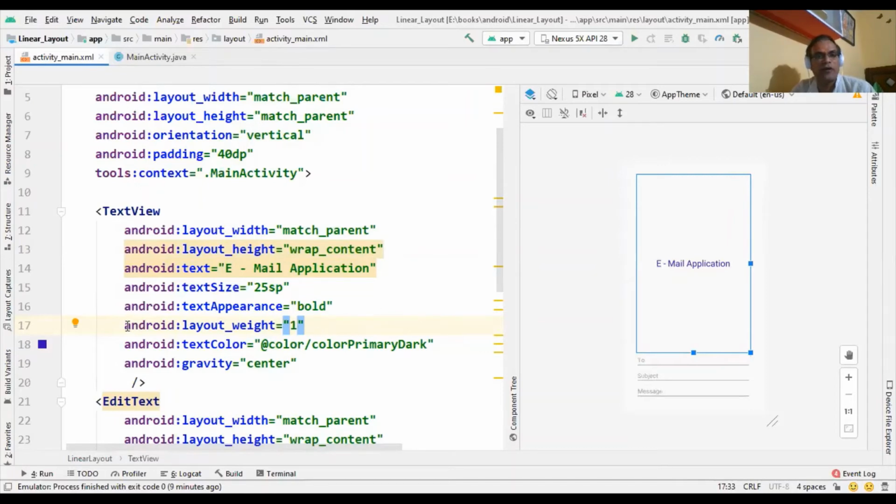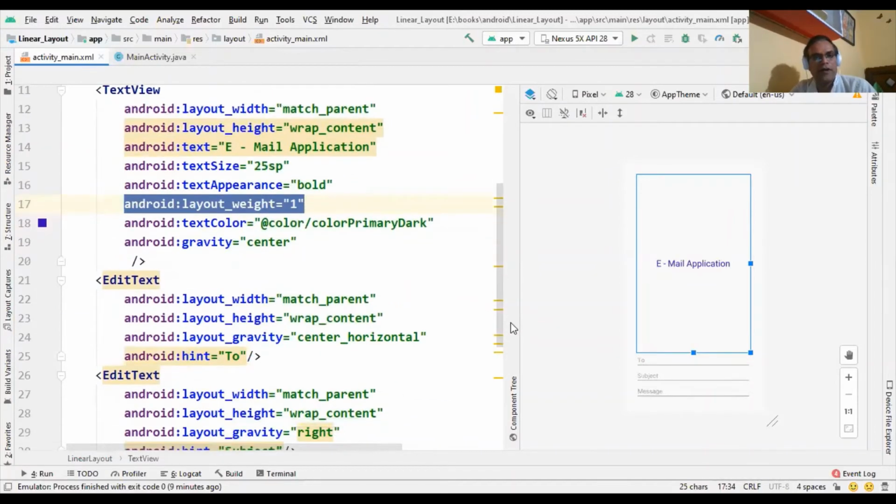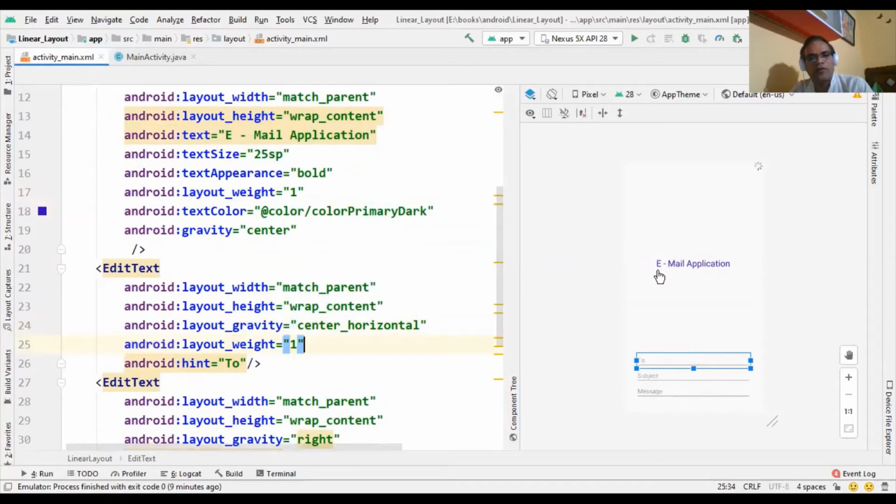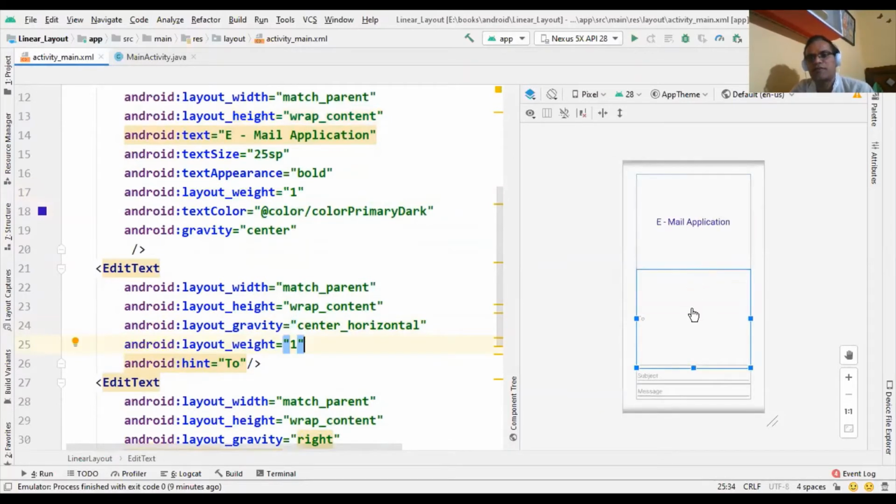This is very important. Now again if we use this attribute with the edit text fields, you can see the changes.